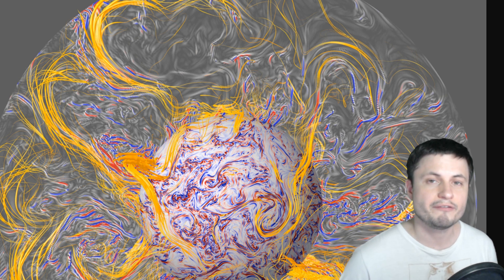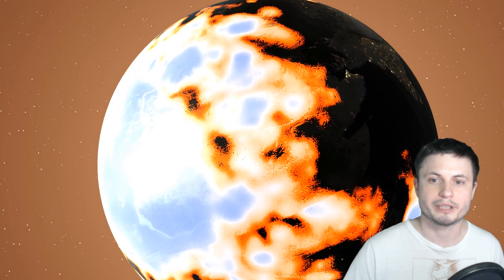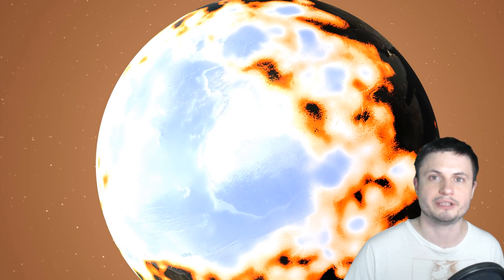But nevertheless discovering how the magnetic field works and how it survives on some planets but not others is exceptionally important in our search for the next planet we could potentially settle or a planet where we could find life. Today we are absolutely certain that the magnetic field is one of the major reasons why our planet was able to maintain life for so long and how it allowed life to evolve here.